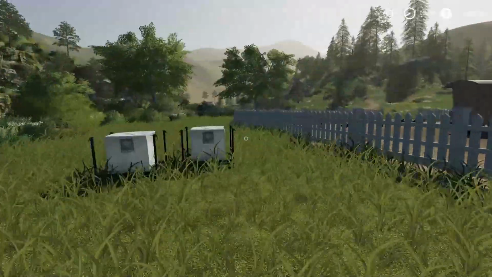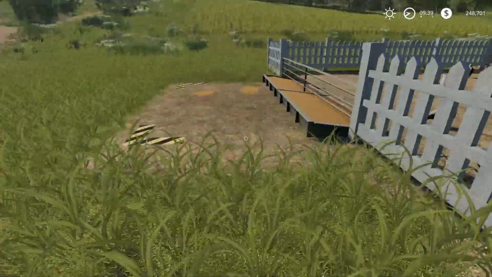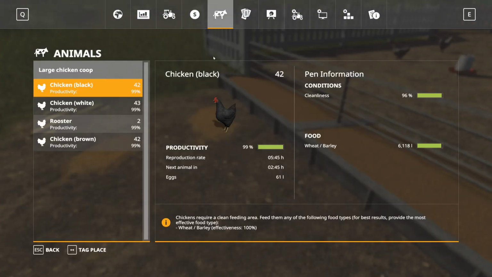Also, did I clean out the chickens this morning? I think I did. Yeah, there's not much here. Yeah, I won't turn off my computer, I swear. Cleanliness 96, so we're doing well there. So remember, we had 30 of each, other than the roosters. So 42, 43, 42, they're doing well.